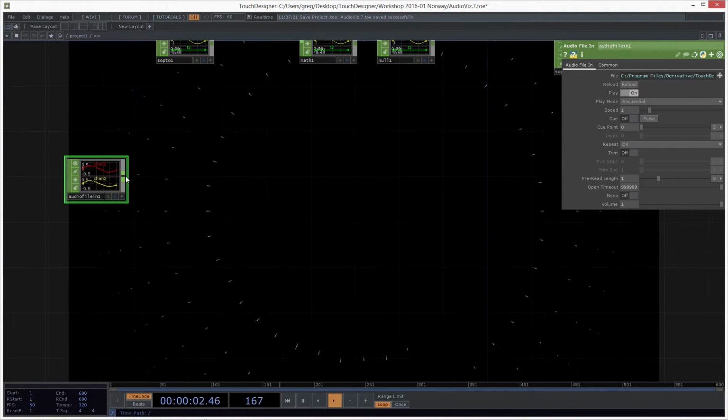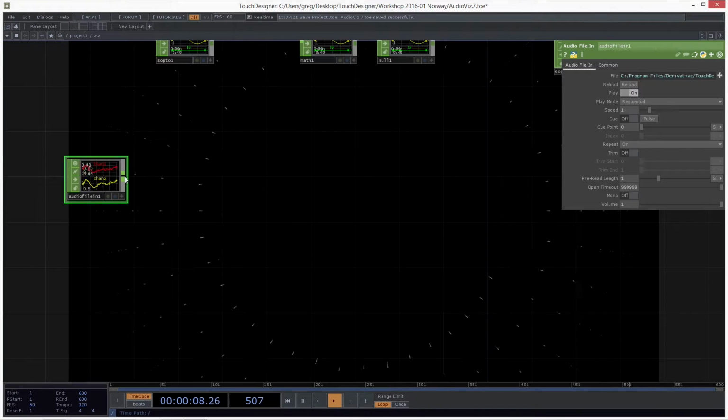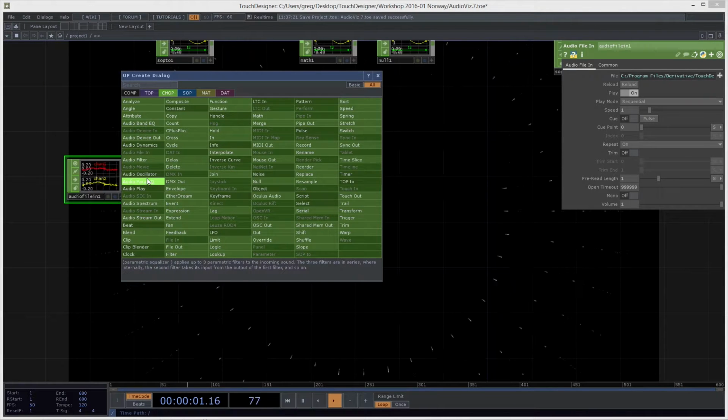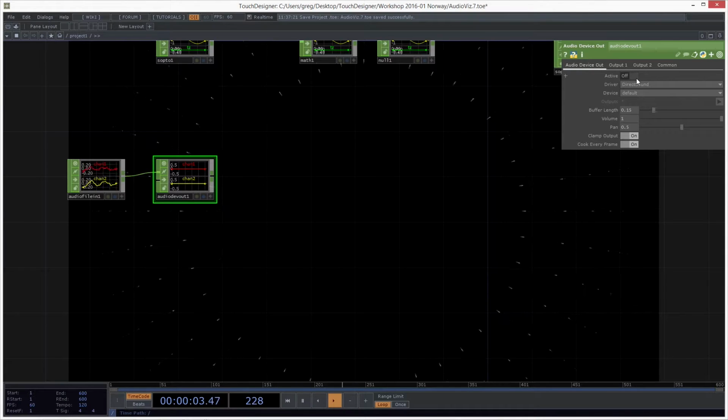Yeah, audio file in, and you have a default audio file playing. Just to create chaos in this room, I would ask you to right-click on the output of the audio file in and choose an audio device out. And as soon as it's up, I would recommend in the parameters to turn the active flag off. But at least now you know what you're doing to what the signal is. So that's the way you can output audio from Touch: any kind of audio capable channel data into an audio device out, and you can listen to it.